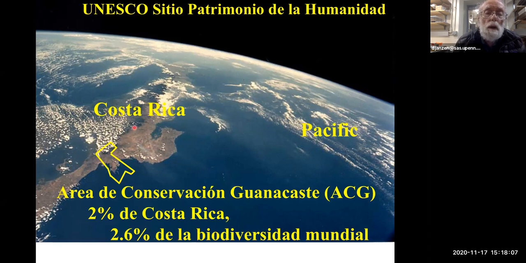And where we work right here on this margin, we have the fauna and flora of the dry forest and the same fauna and flora of the rainforest over there. So the fauna and flora from here extends all the way up to northern Mexico and all the way down to Pacific South America. This one over here on the rainforest side extends all the way up to just south of Texas in Mexico and extends all the way down to Bolivia in South America.